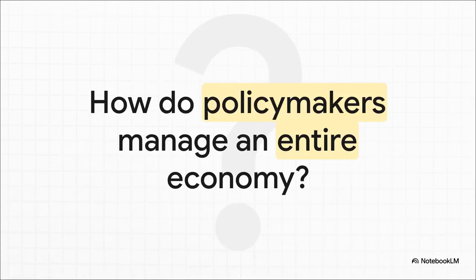I mean, think about it. It's a massive question, right? When a country's facing a recession or maybe inflation is just going through the roof, what levers can its leaders actually pull? And more importantly, how do they know what's going to happen when they do? This is the exact problem the ISLM model was built to help solve.